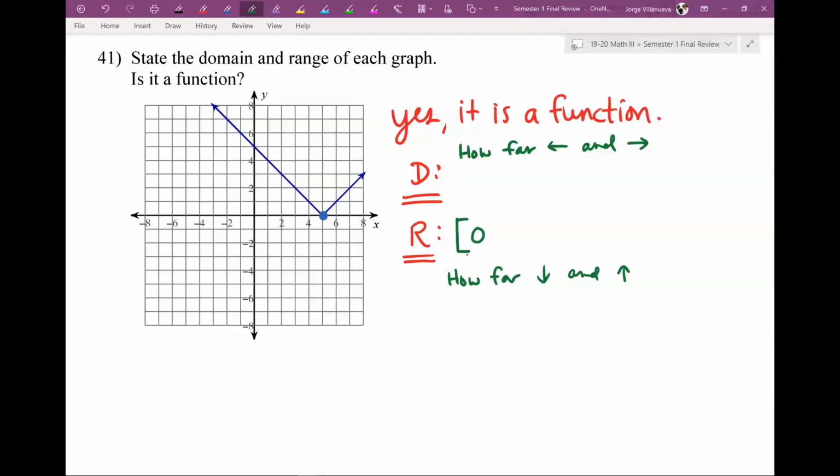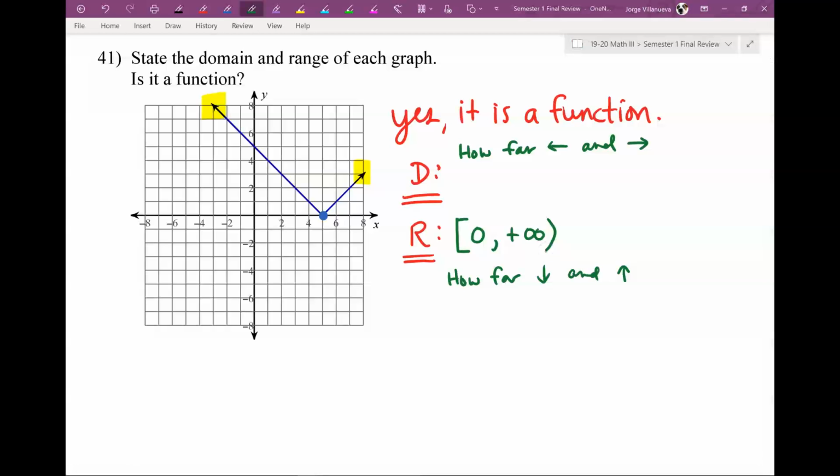How high does it go? Well, for the height, you're going to want to focus over here. So I'm kind of highlighting it. Isn't it going to just keep going up forever? Right? And I'm going to highlight the other end right here. But it keeps going up forever. So what you guys are going to write is positive infinity. And remember, whenever you write infinities, you don't put a bracket. You got to put a parenthesis.